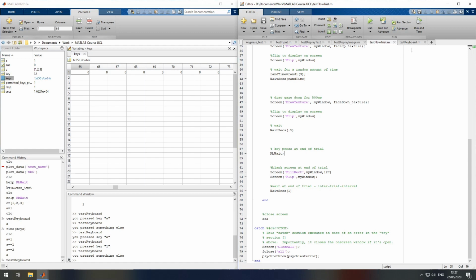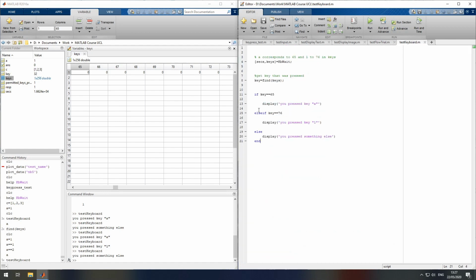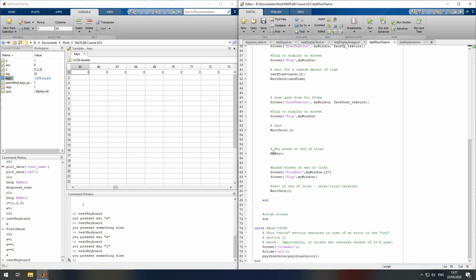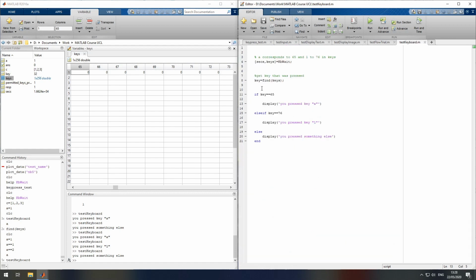Now, we know that we can use an if-else statement to check what was actually pressed and do something accordingly. For example, we might log the response. If we're in a trial, we reach the point where the subject has to respond, and we determine that if key 65 was pressed, we can log what they meant by that. For example, that the stimulus was too short. Or if the other button was pressed, that the stimulus was too long.